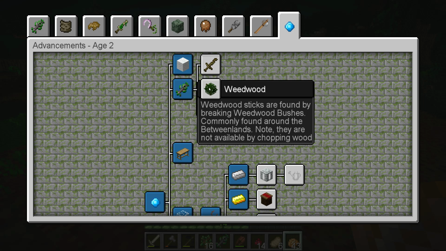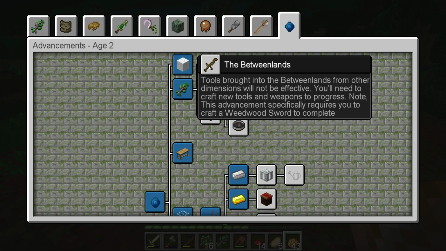Weedwood sticks are found by breaking weedwood bushes, commonly found around the in-between lands. No, they are not available by chopping wood. Okay, so that's something I need. Tools brought into the between lands from other dimensions will not be effective.